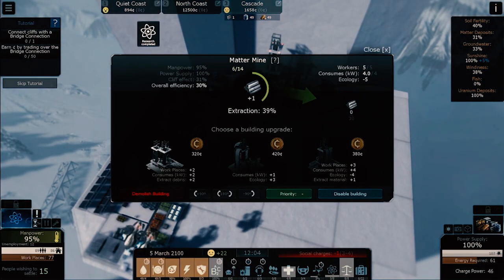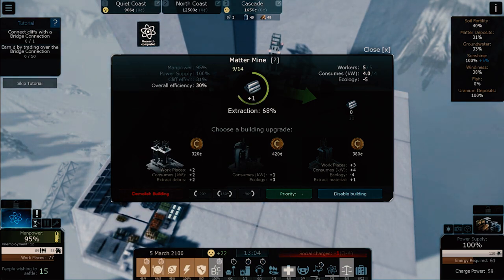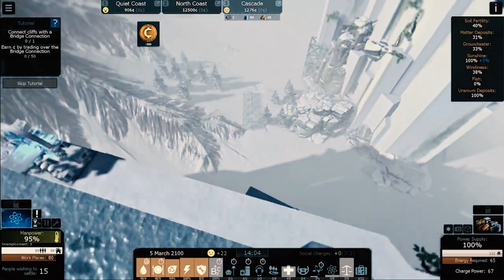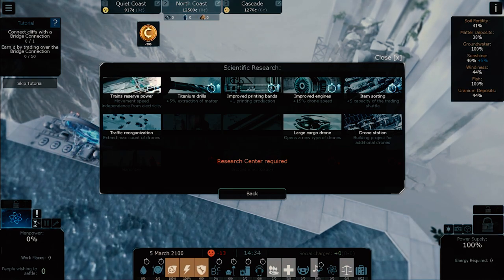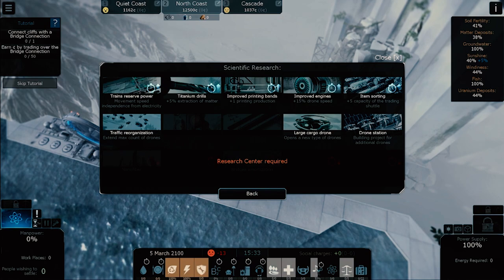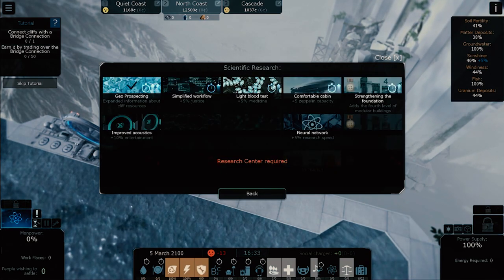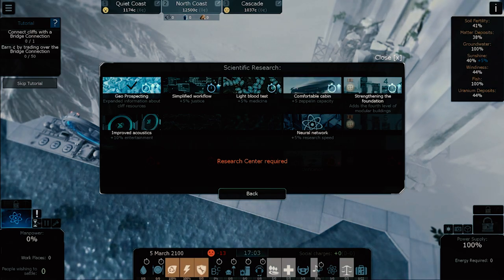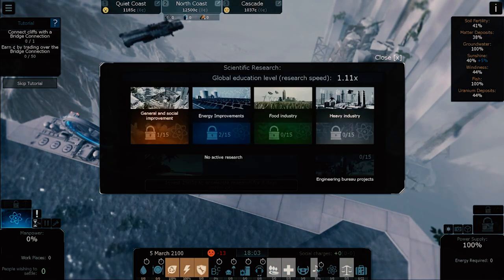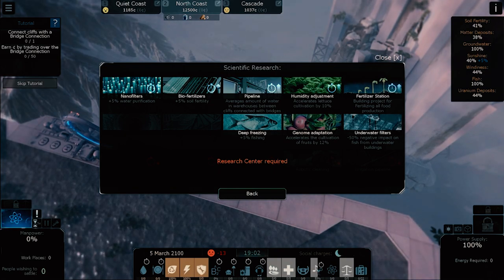Okay, research completed. Which one of these? Extract debris, plus two. Ecology, extract. Okay, there we go. We completed our research, which is perfect. Let's do... I would love to do the new cargo drone. We're going to do a... food and everything is currently my biggest.